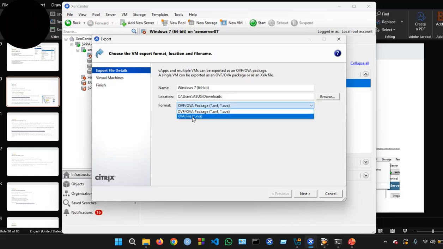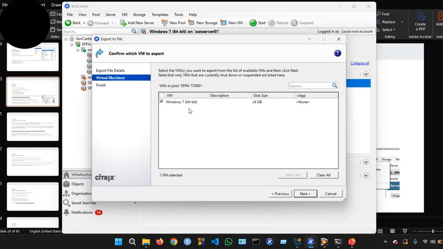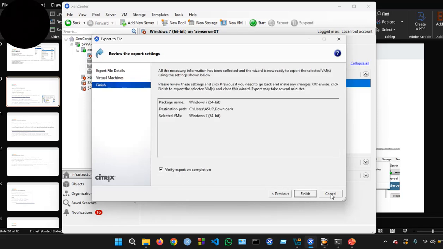And you also use XVA format if you use this VM on the same Xen server. So file format is too much important and depends on your hypervisor. Then click here and select your VM, and if you have more VMs, you select this VM by clicking there. Okay, next it will be finished. Okay, this is the description.